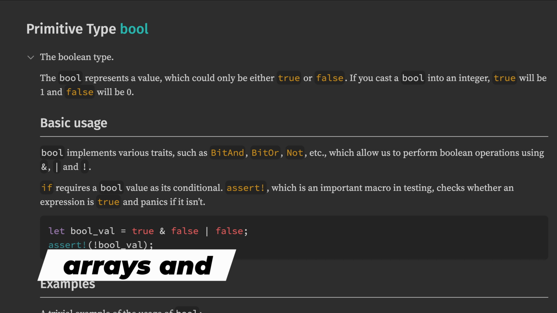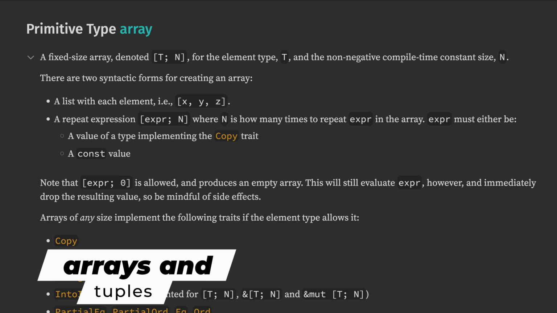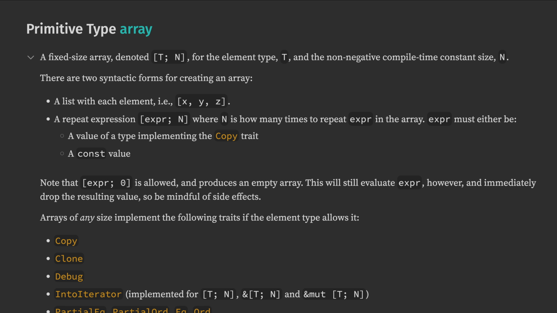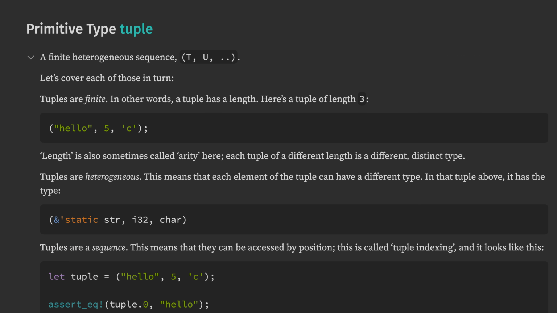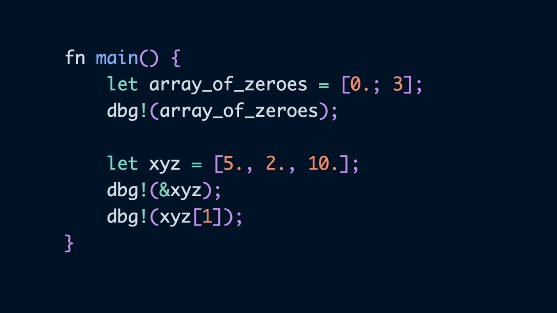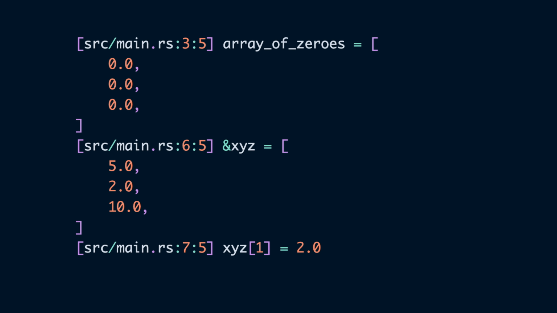Super surprising, I know. Which brings us to something a little bit more interesting, arrays and tuples. Arrays in Rust are fixed size collections of items of the same type, while tuples are fixed size collections of potentially different types. If you want an array that you can push items into or remove items from, you probably want a Vec instead. Here are two ways of initializing an array of length 3. The first copies the value 0 to fill all the slots. The second uses 3 separate defined values, and thus doesn't need to specify how long it is. Getting a single value from an array can be done by indexing. For arrays, this uses square brackets.